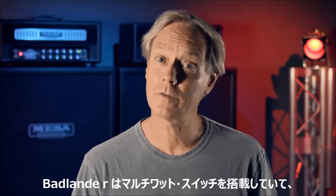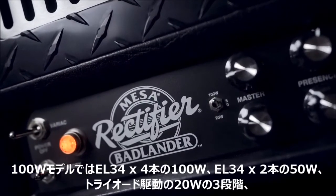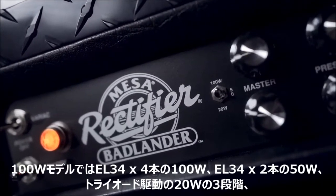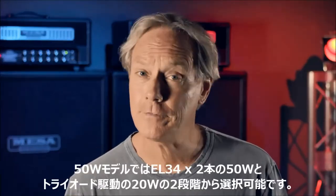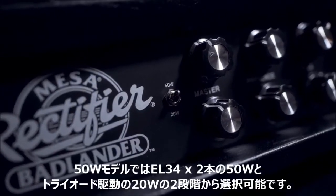The Badlander model has a multi-watt wattage switch. The 100 goes from 100 watts of 4 EL34s, to 50 watts of 2 EL34s, and 20 watts of triode operation. The 50 watt goes from 50 watts with 2 EL34s down to 20 watts triode.